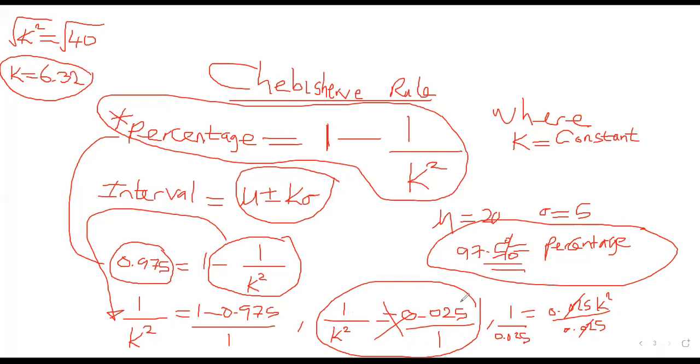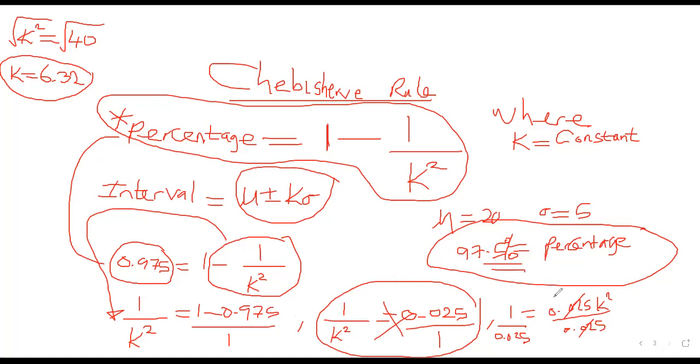Now, why were we putting over 1 on the other side? When you have 200 kwacha divided by 1, it will still give you 200 kwacha. So even if we divide this one by 1, it will still give us 0.025. It won't change. Any number divided by 1 will still give you that number. It's still a constant. You've seen that? Okay. All right, so this is how this one came in. So on the Chebyshev, we got our K.